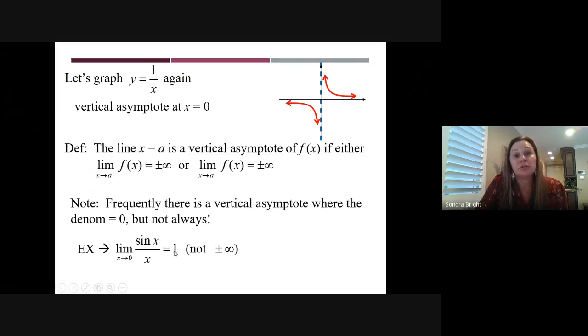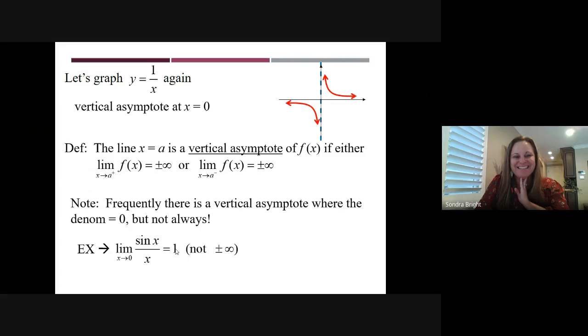But right now, look at a graphing calculator, right? Put that function in and look to see what happens when x is approaching 0. You'll see the y value is 1, whether you're coming from the left or from the right. So again, not positive or negative infinity, right? So where most of the time when you're dividing by 0, you get that vertical asymptote, in this case, it's not. It's actually equal to 1.